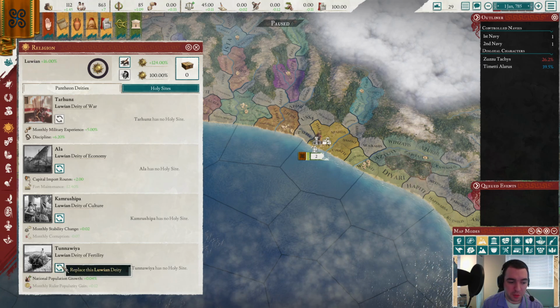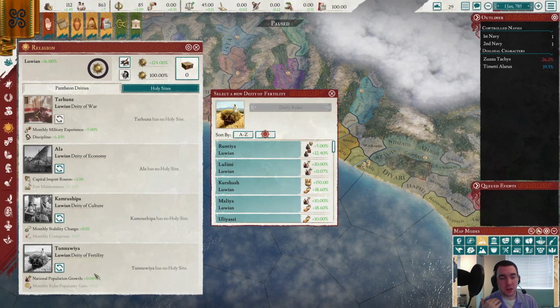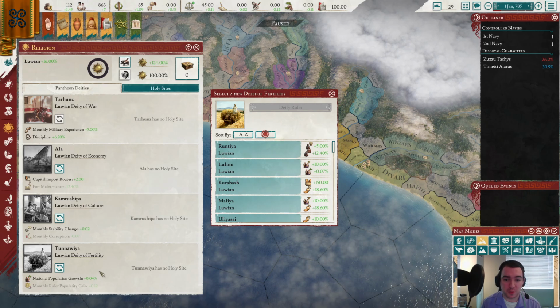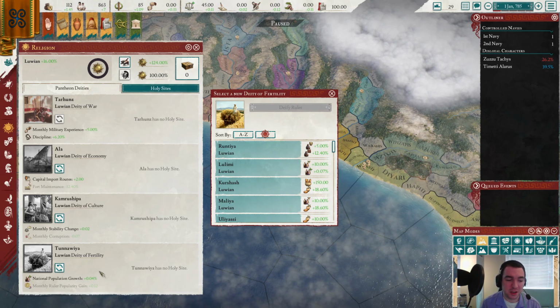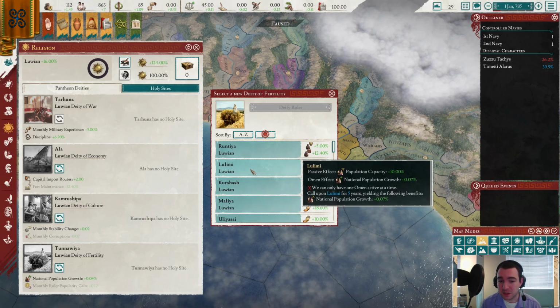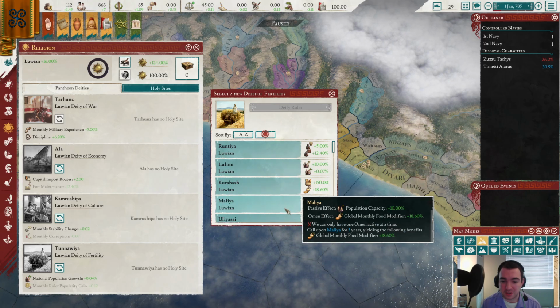Tunawiya with the pop growth, pretty solid modifier. Plus, monthly ruler pop gain looks like a pretty good peacetime omen to go for, to be completely honest, as ruler popularity is often a little hard to keep on top of. But there are some other options as well. Pop capacity from Levy is often a pretty good one for the fertility god. Base food capacity is okay.